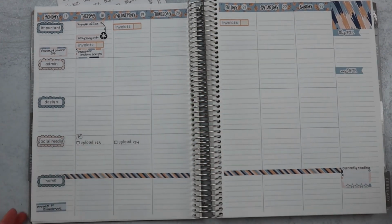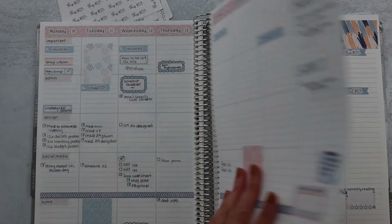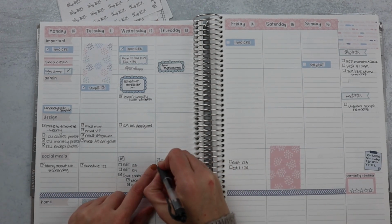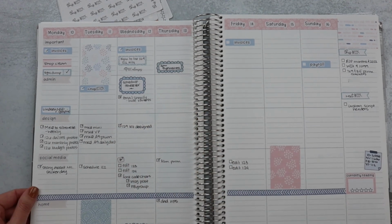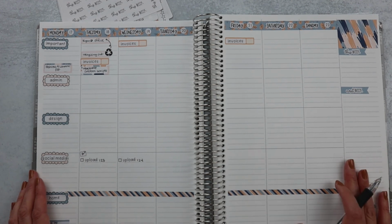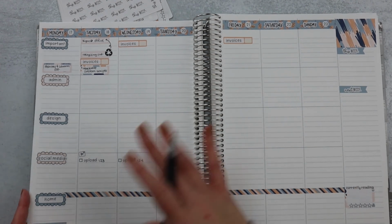That's okay. All right, so this looks super plain, but this is generally how it goes. I get my shell down, and then each day things come up and I'm able to add them in. So, I mean, you can still see that Friday, Saturday, Sunday here are pretty quiet looking because I will add that in as we go. So, hey, look at me crossing things off. So there we go. Everything is caught up on that. And I have my base down for next week. Now I feel much more organized, so if I'm at home this week and I need to add things in, or as the week goes along, I don't need to pull out a ton of stickers. I can just start, you know, jotting things down.